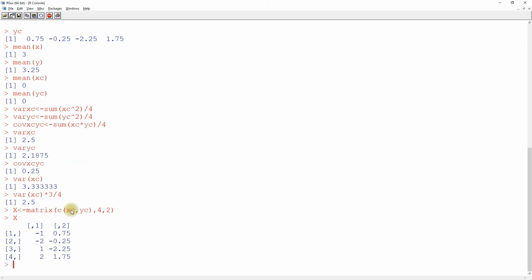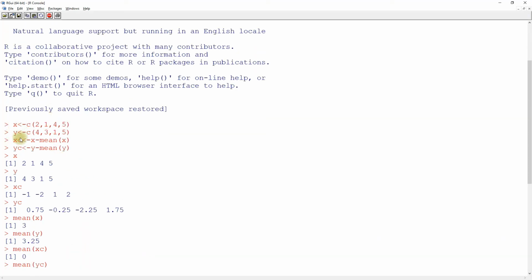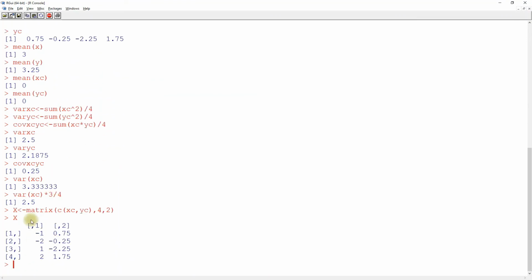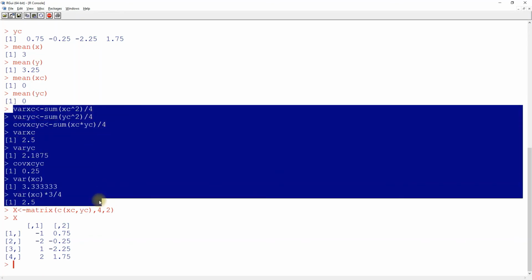So instead of working with the original data X, which is 2, 1, 4, 5, you are working with the centered data. So what we want to do now, according to the principle that we explained, is the variance covariance matrix. This can be done algebraically, but we are not going to do it algebraically here. We are going to do it through matrix manipulation, which states that our matrix should be the transpose of X times X that you learned earlier.